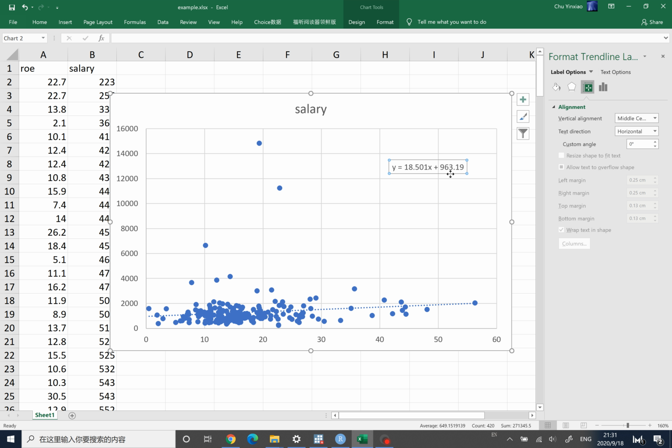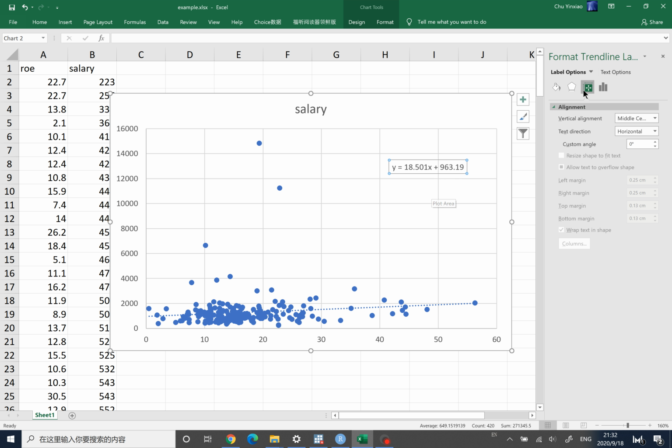Then it gives you the value of this beta 0 hat, which is 963.19, and the beta 1 hat, 18.501. It's exactly the same as what we have seen in the class.